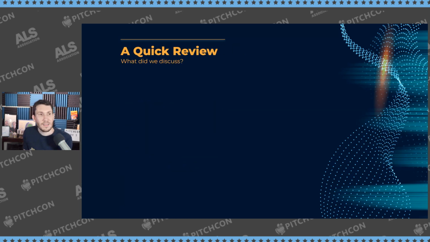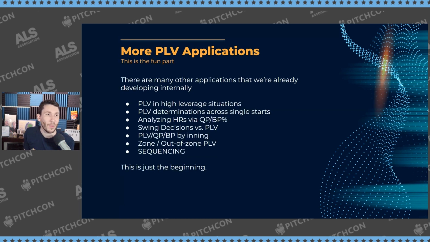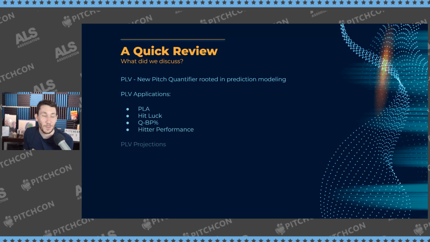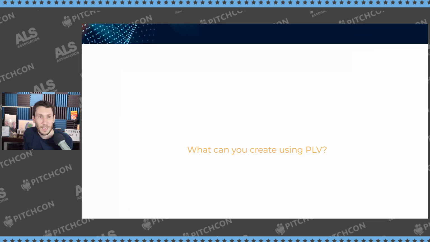And the thing is, it's your turn. But anyway, I want to talk about what we did today. PLV, we talked about the new pitch quantifier. We talked about the applications, PLA, hit luck, quality minus BP, by pitch percentage, hitter performance. We have PL projections coming out. That's in season. That's also for your drafts. We have DFS stuff. We have fantasy optimizers. We have the PL Pro subscription.